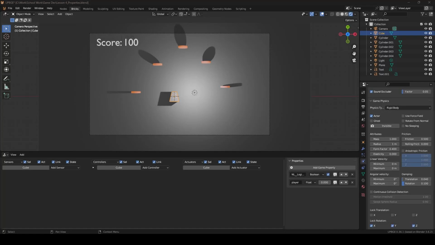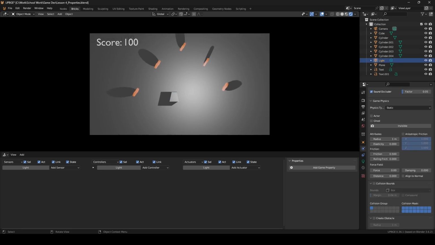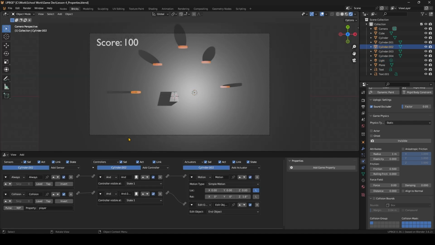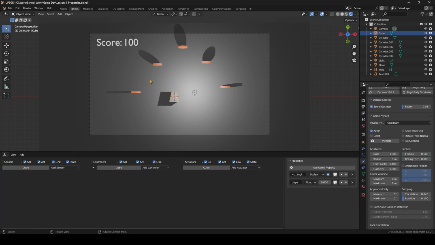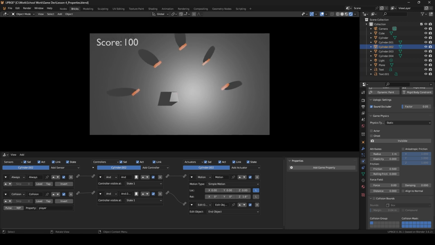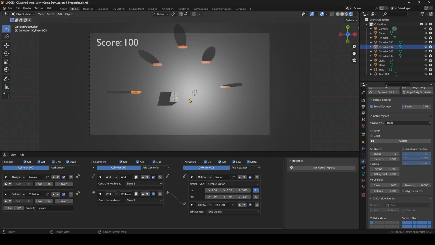In lesson 4, you're going to be responsible for making the player move and the coins rotating and the coins disappearing when they collide with the player. So we did that in the last lesson where we did collision. So we need to add a property to the player and have that detected on the coin.